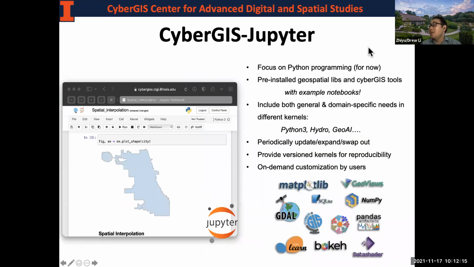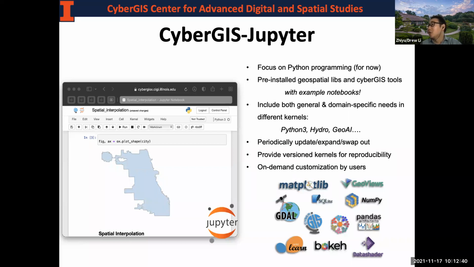The second is CyberGIS Jupyter. As I said, that's where you will spend most of your time on this platform to do the programming. Currently we focus on the Python language, because Python is the most popular language in data science and in the geospatial domain.